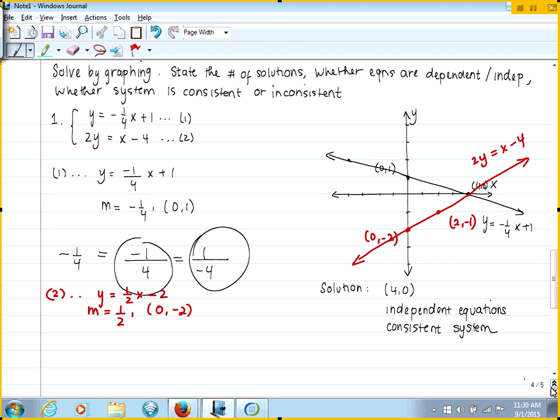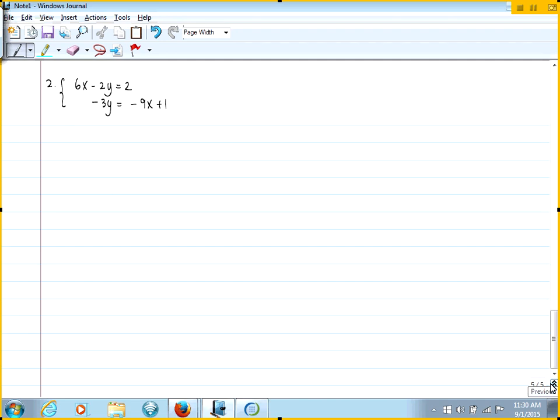So next, did you finish the other one? What's the solution for the other one? No solution? Yeah, you're right. So let's do the other one. Label this first and second. We have to do the labeling. It's a really good habit. Later on we will do 3 by 3. If we don't label it, everything will be mumbo jumbo, mixed up. So it's better we start labeling with practice.